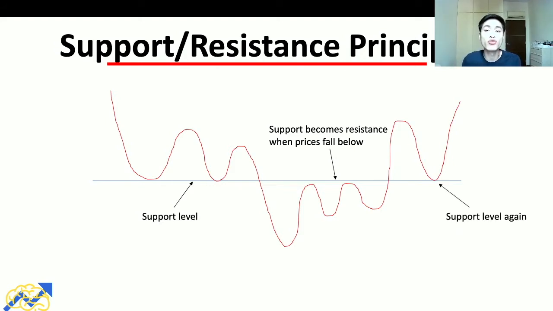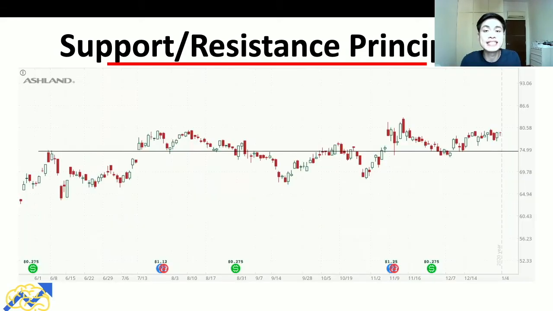Now, let's take a look at a real-life example of this support and resistance principle on our price charts. This is a price chart taken from Think or Swim. And over here at the left side, prices form a new high. The new high became a resistance level. Prices traded below that resistance level for a bit before it finally broke above the resistance. And as we have learned, when prices break above a resistance level, the resistance level tends to become a new support level. And we see that playing out on the price charts. When prices broke above the resistance, the old resistance became a new support level. So prices managed to find support here and support here.